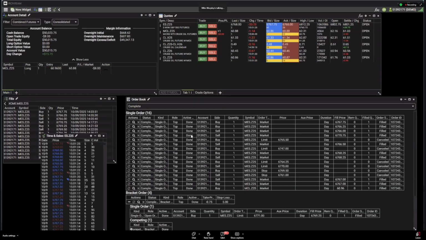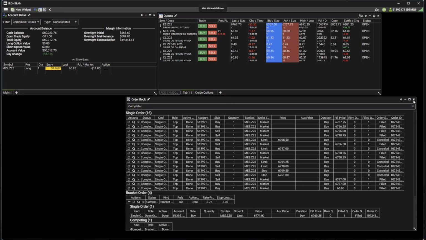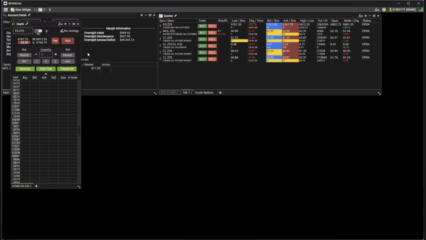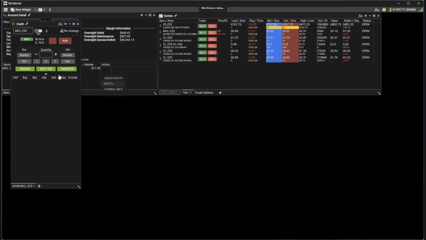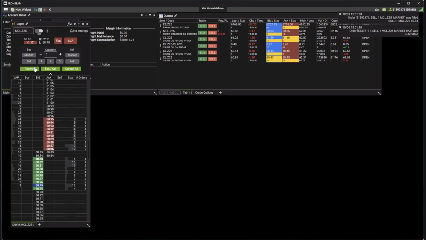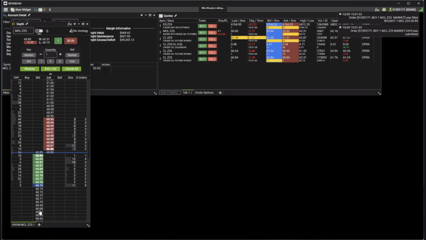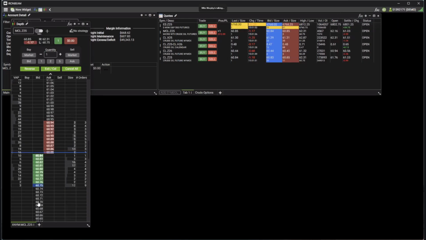So Scott is asking, if you don't have a strategy on the dome, how do you add stops? So I'll show you that. Or you know what? Let's close this position here. So let's say we're trading some micro crude oil and we're long. If you want to place a sell stop, all you would do is right click at what price you want to place a stop. So if you want to get stopped out at 60, 70, you just right click and here's your sell stop for one. And as things might change in the market, you can change your price right here and you can double click it to cancel it.